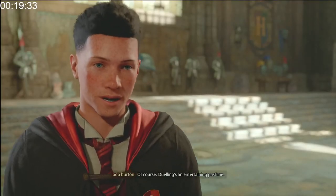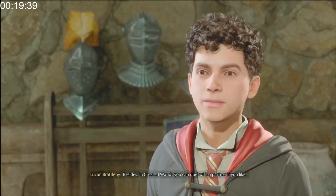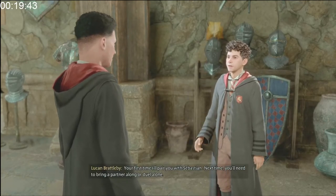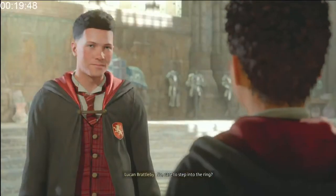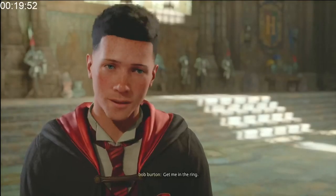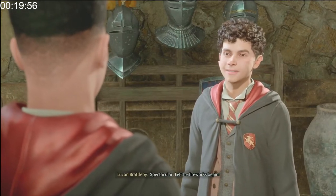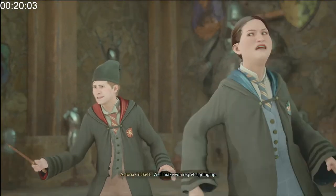Of course. Dueling's an entertaining pastime. I agree. Besides, in Crossed Wands, you could duel with a partner if you like. Your first time I'll pair you with Sebastian. Next time, you'll need to bring a partner along, or duel alone. So, care to step into the ring? Get me in the ring. Spectacular! Let the fireworks begin! We'll make you regret signing up.